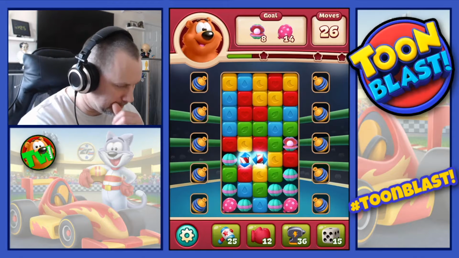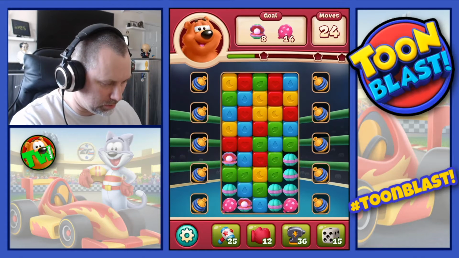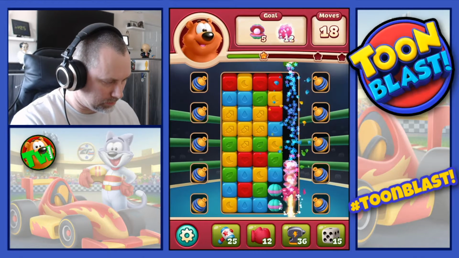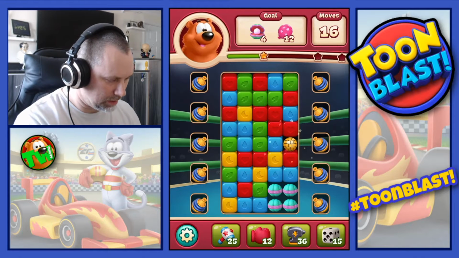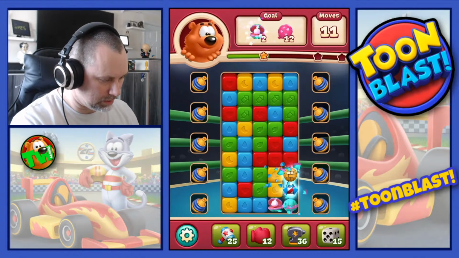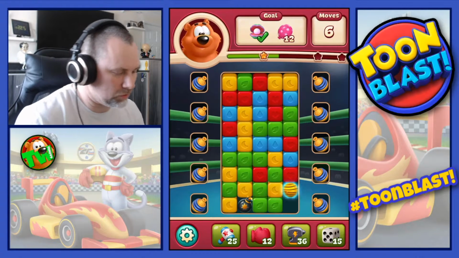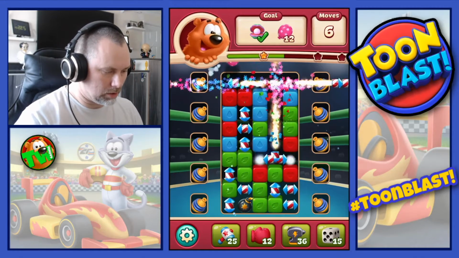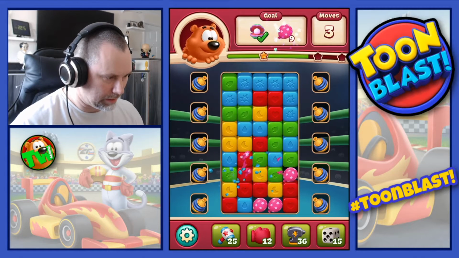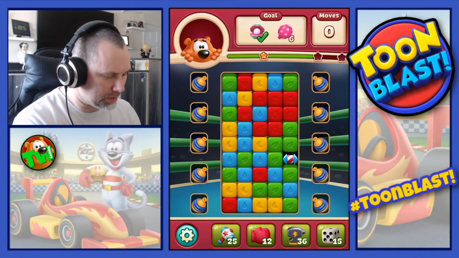These oysters are such a pain. Let's do that, I suppose. Right, there's a disco ball, there's a rocket, there's a bomb. Right, let's try the disco rocket combo. Right, so we still need six more.